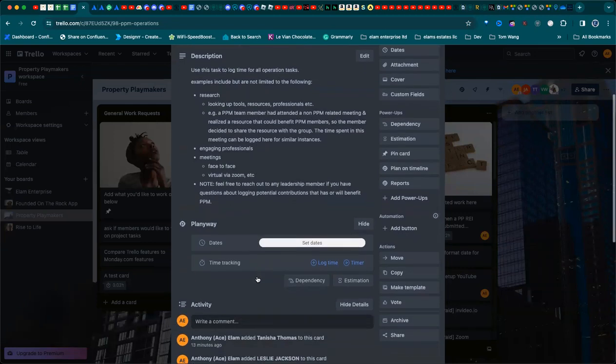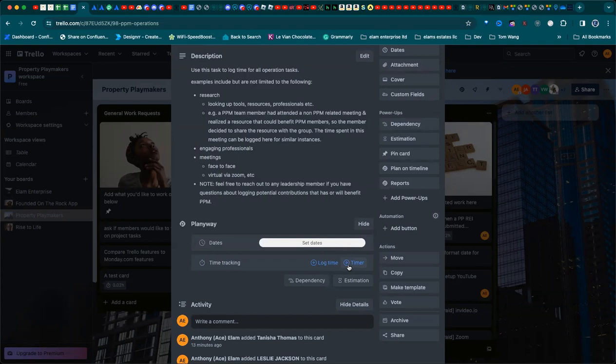And let's segue into how we could go about tracking that time. And there's two ways we can do it. We can actually log the time manually just by clicking this button here, or we can start a timer. Now, both of these have its use case.